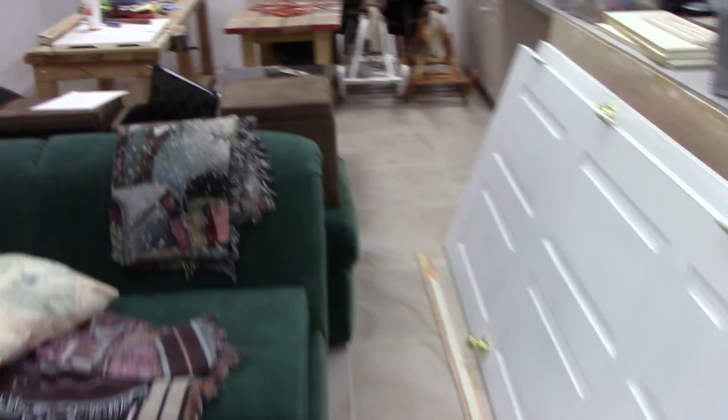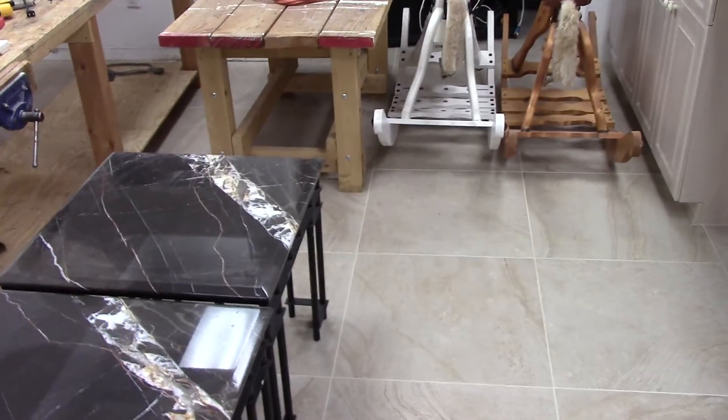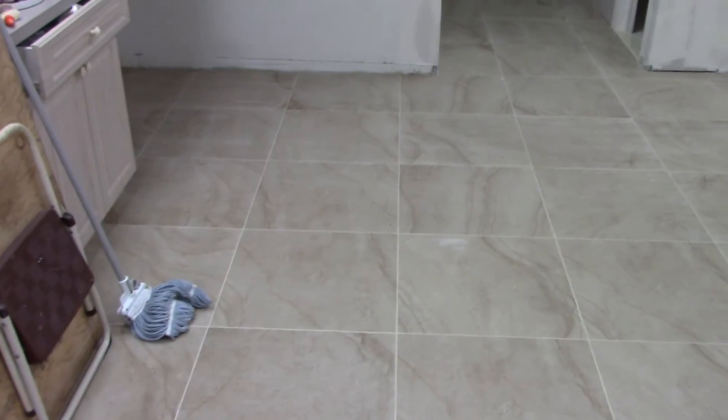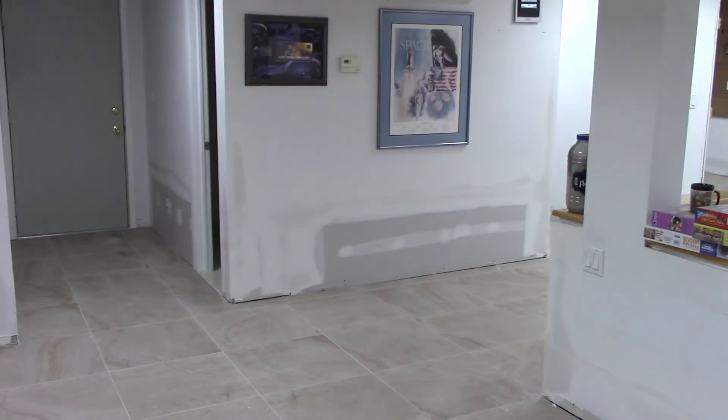Not saying much, I know — I'm just kind of showing it. And still a lot of stuff in the closet, which is why I'm not looking in there. But once the basement's all back together and the furniture's all back to where it was, it'll look good. And a shot from here — really loving how this looks, very very good.